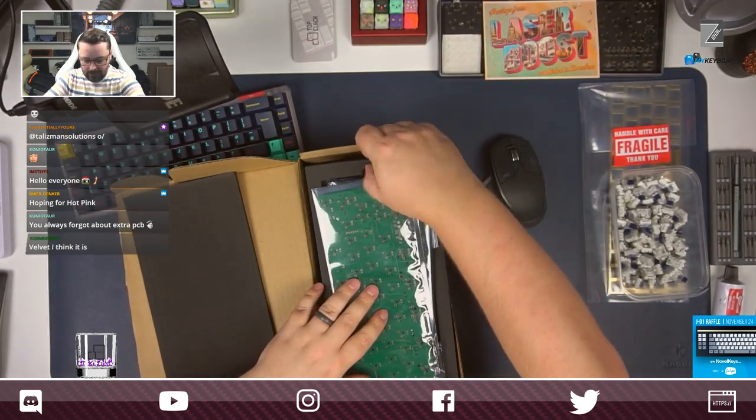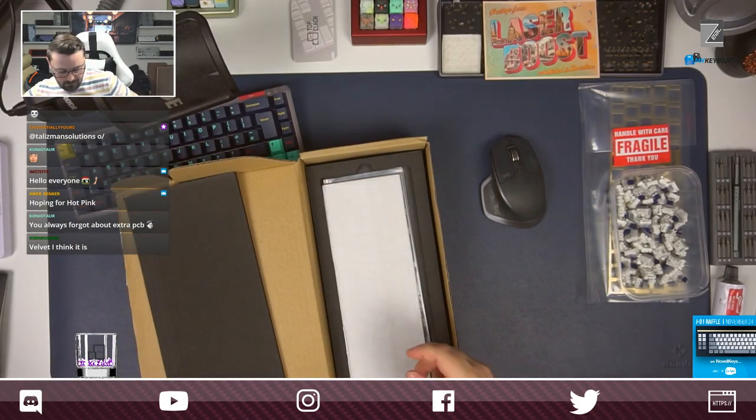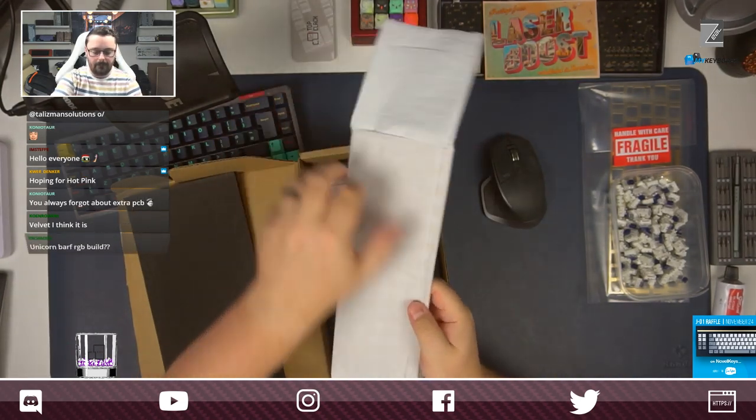Okay, and taking off the cover, we've got a couple of plates. So this looks like a brass plate.